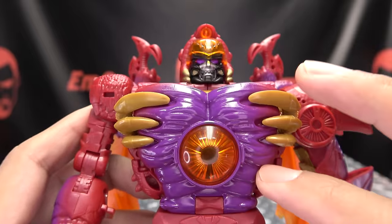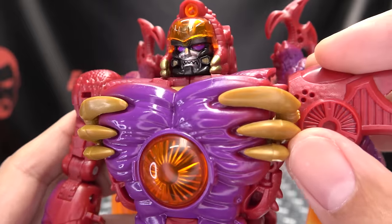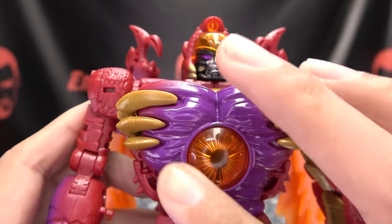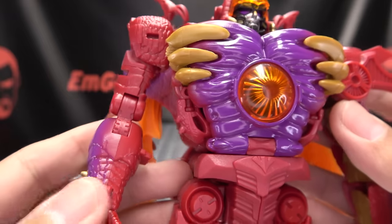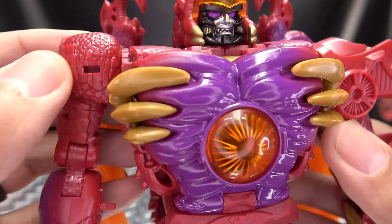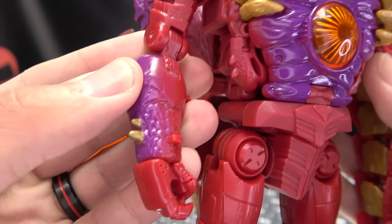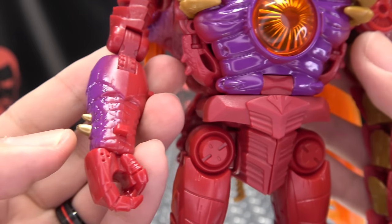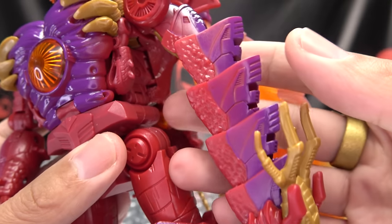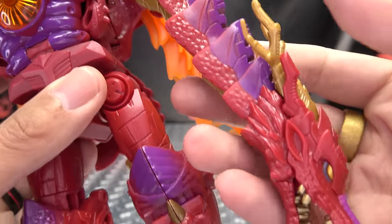Nice purple here for the chest. You get some transparent orange right there in his belly. And I like the detailing here, just making it look like musculature and whatnot. I think it looks quite good. But moving down the body, you can see you got some scales going on. You got some nice molded details. You got the purple right here that fades into the red. I do quite like that effect. Got some gold there. And on the dragon head side, again, you got that purple that fades into the red.